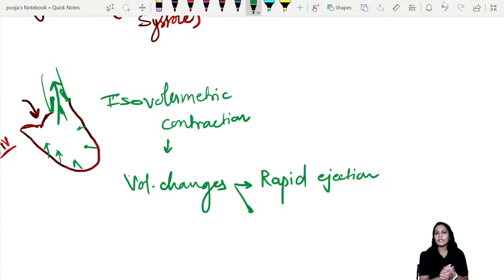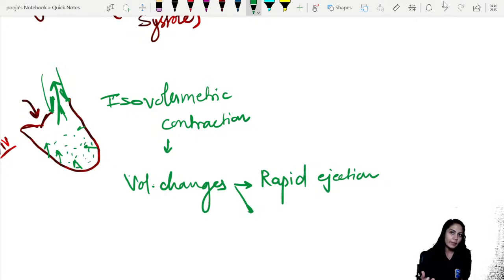You apply the brake to the car, but your body moves forward. That means your body also acquires the speed at which the car was. So your body is in momentum and it just goes forward somewhat. Okay. Similarly, the blood also, when the heart started to contract, came into momentum, right?